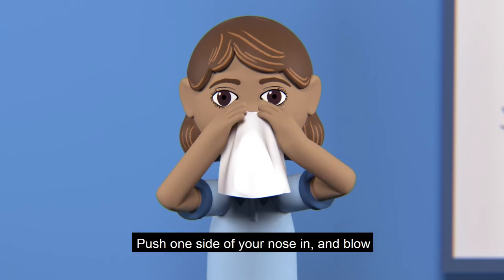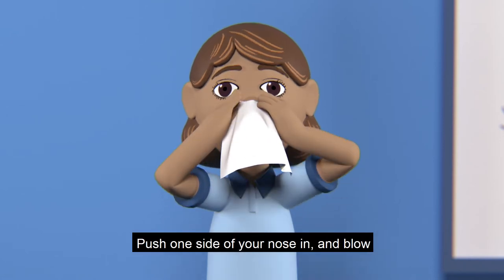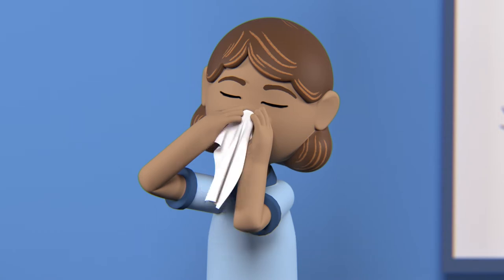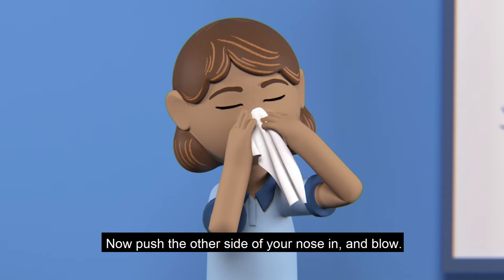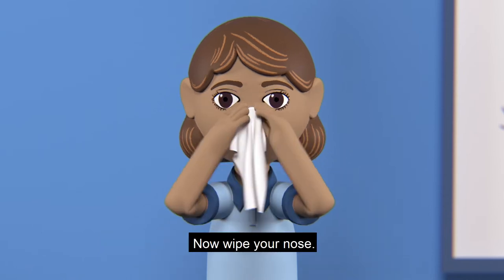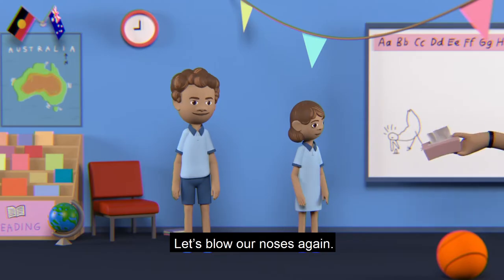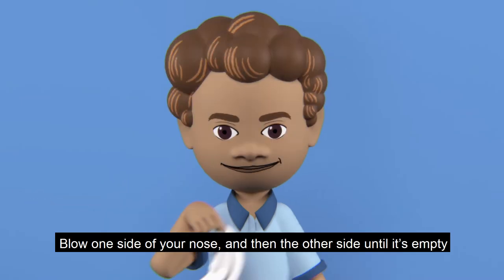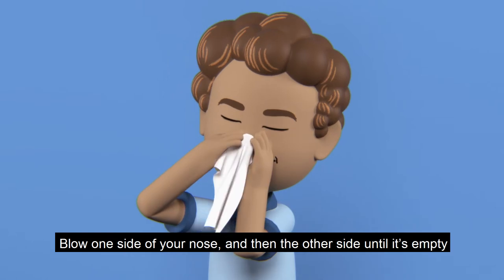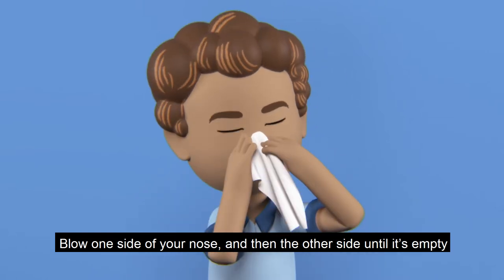Push one side of your nose in and blow. Now the other side, in and blow. Wipe your nose now. Let's blow our nose again. Take a tissue, blow one side of your nose, and then the other side until it's empty.